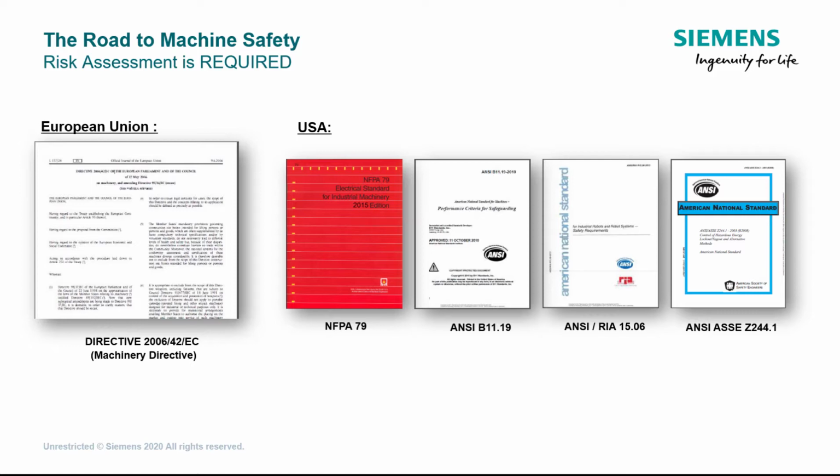According to all revised and new machine safety standards, including the Machinery Directive in Europe and the ANSI, NFPA, and other standards in the U.S., a risk assessment must be performed now by the machine builder. This is no longer an option. The risk assessment is an important part of the safety process that we're going to discuss here in a little bit. But again, according to the Machinery Directive and the associated U.S. standards, this action is no longer optional, but now mandatory.